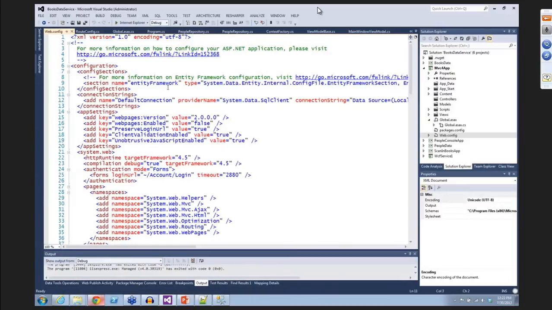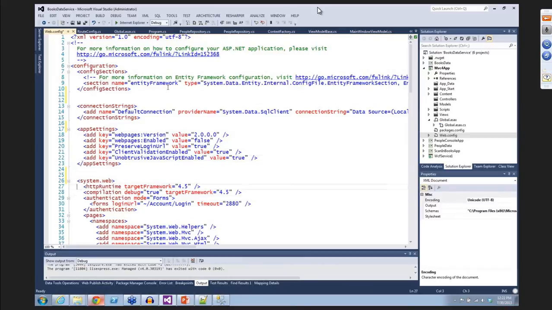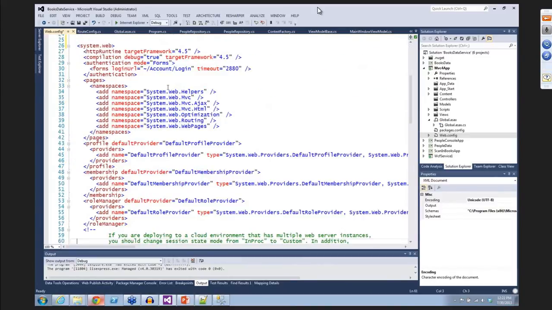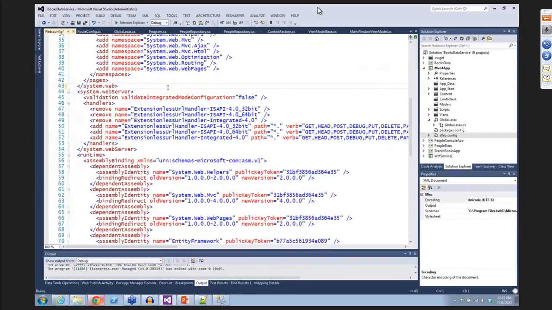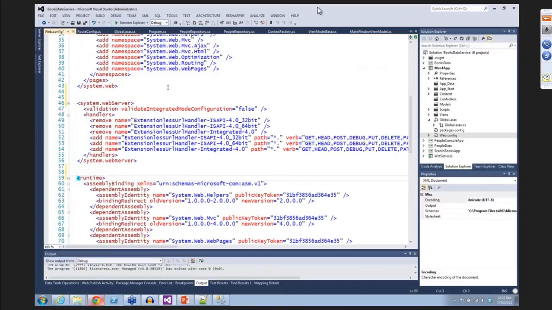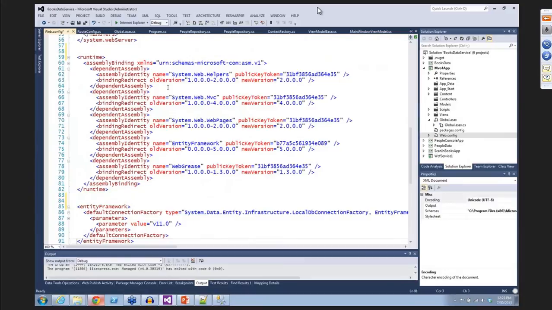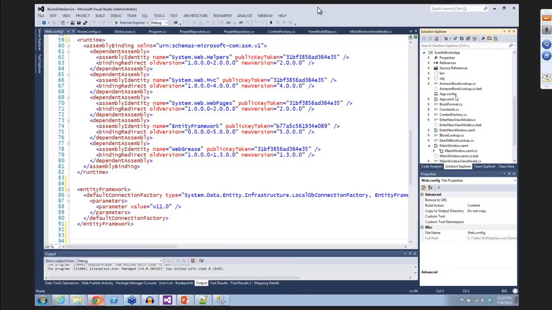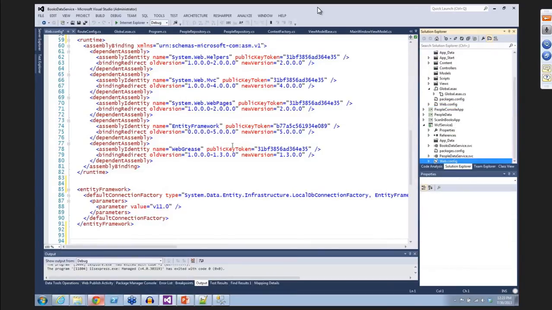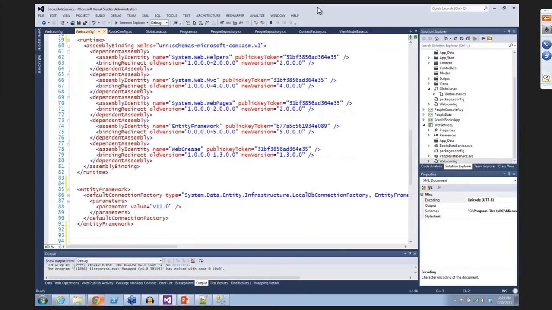So in here, boy, I hate it when they don't alphabetize things. I'm going to try and get past my anality though, and this can be simplified quite a bit. Okay, there's system.web server, and there's the runtime, and then there's entity framework at the very bottom. So we need two things. We actually need the connection string, which we forgot to put in. So that's going to be in the WCF Data Services web config already. I'll just steal it from there and then go over to this web config and paste it.